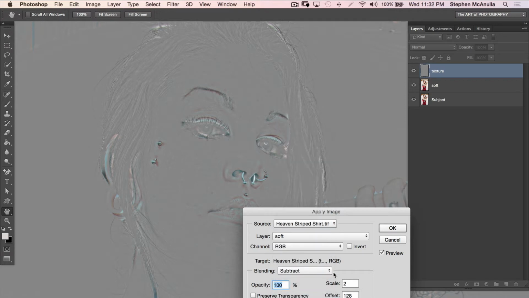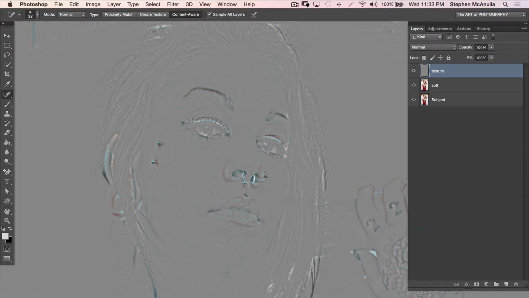It's already set for that because I've done this before. And the scale, you almost always, I think, leave it at 2 and 128. I haven't experimented with this, but it seems to be the magic numbers, and it comes up by default. So everything else, leave it the way it is. And you want this should be the only layer that's even available right there, and then red, the RGB, and then just go up here and hit OK.